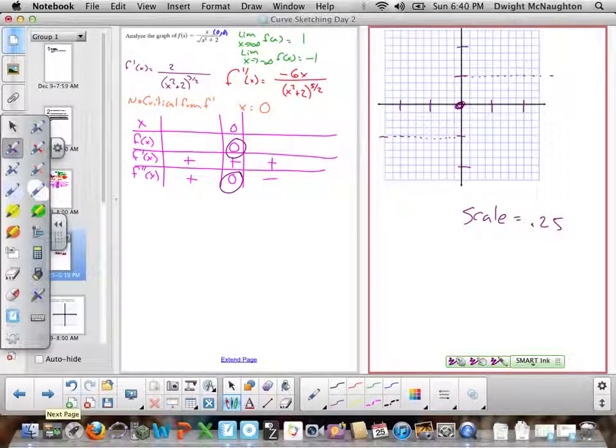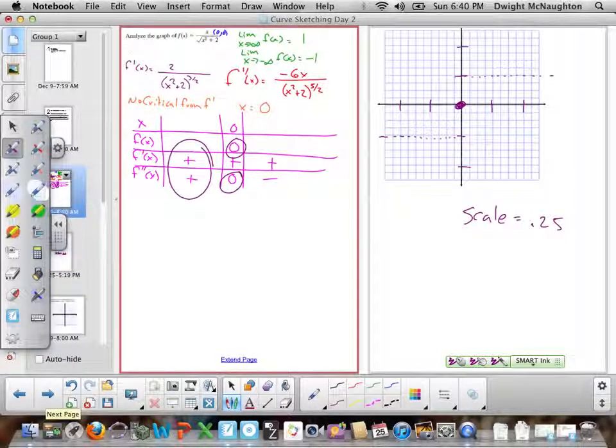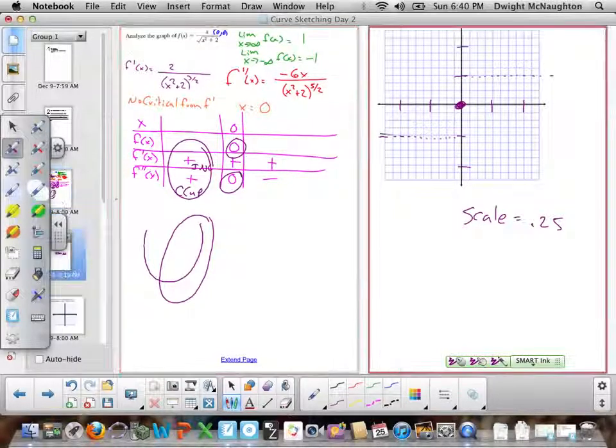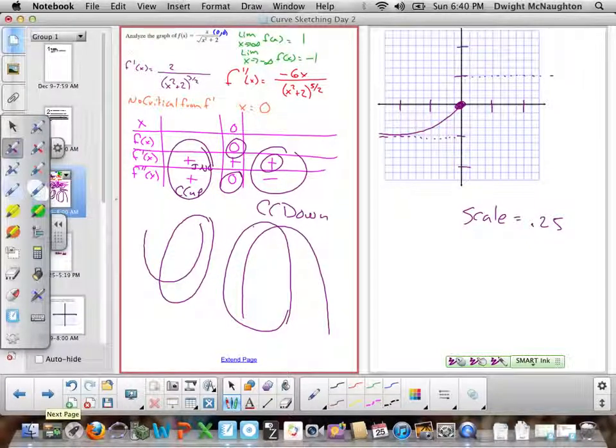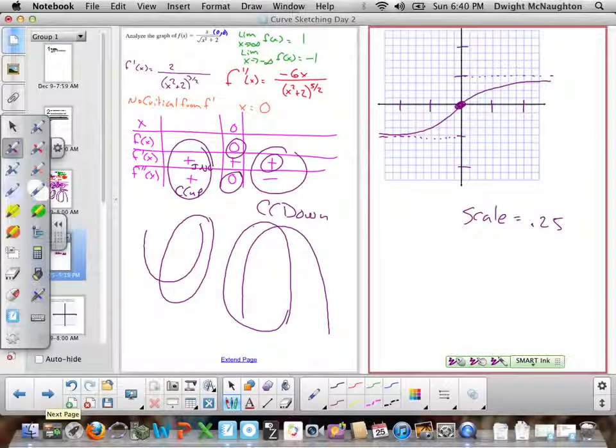We've got an inflection point here. Before the inflection point, we're concave up and increasing. The concave up shape looks like that, and the increasing part is there. So we need to do our concave up into our inflection point. After our inflection point, we're concave down and increasing. Concave down is a frown, and the increasing part is right there. So we need to make that shape on the way out of our inflection point.